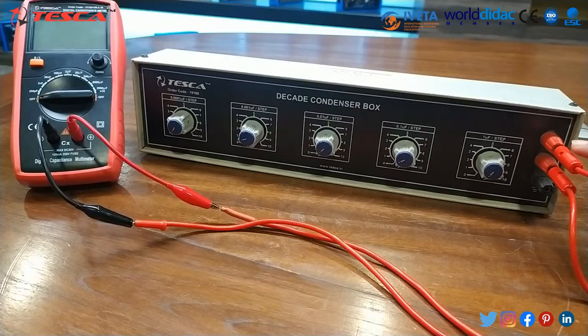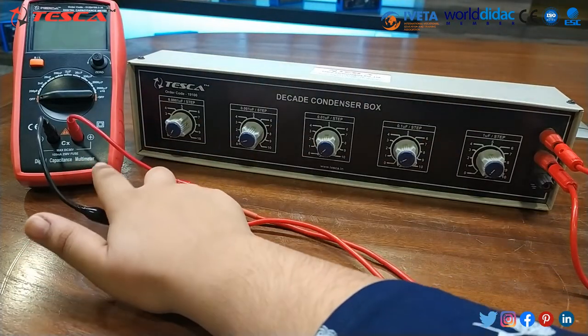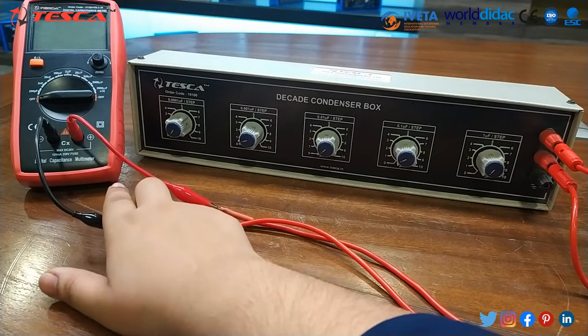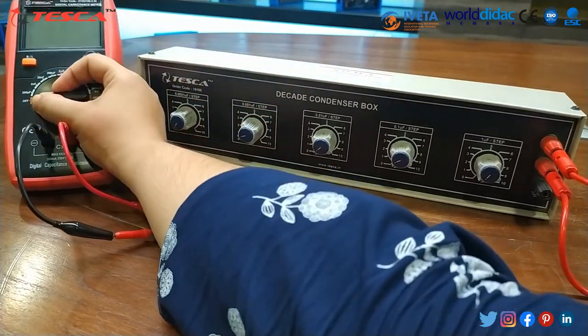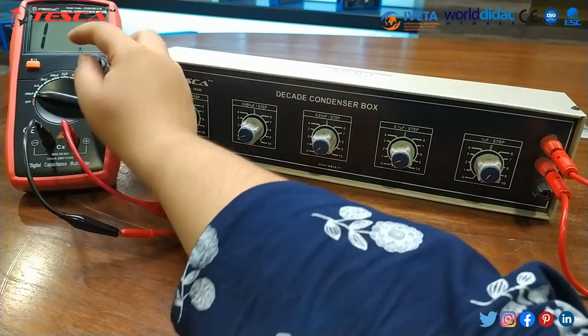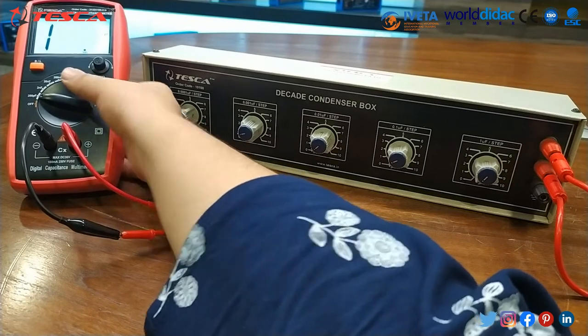We have to connect these test leads in this manner. We have connected the negative and positive test leads on the digital capacitance meter. Now we will switch on the capacitance meter, and there is a backlight function also. If you want, you can start this backlight as well.